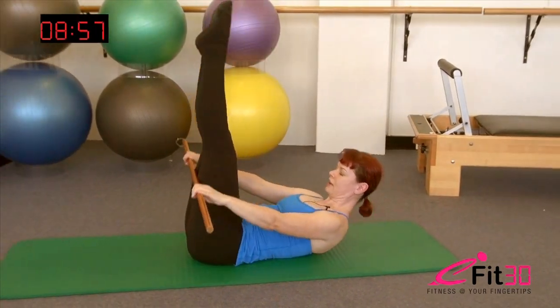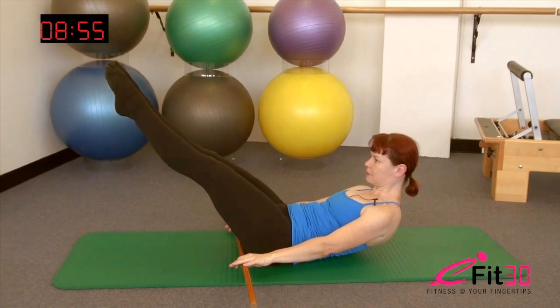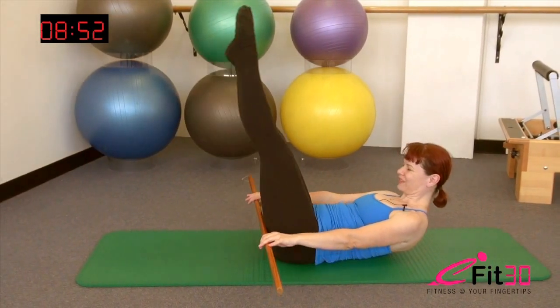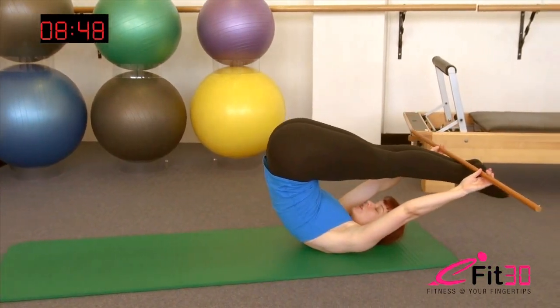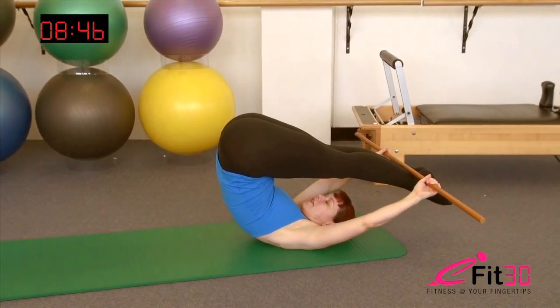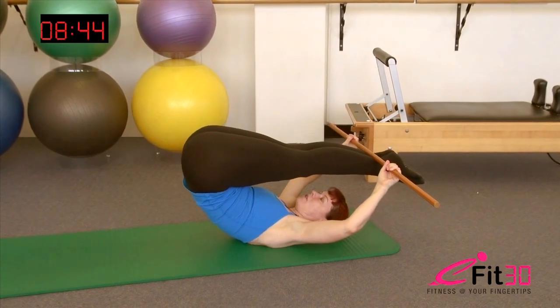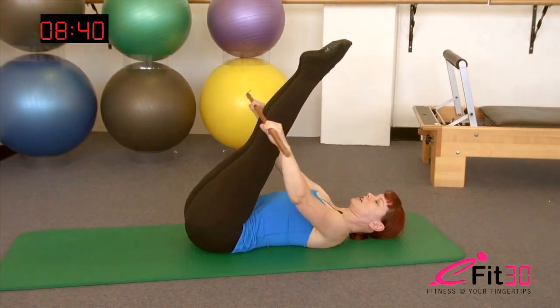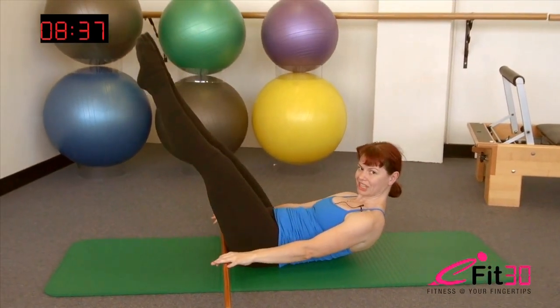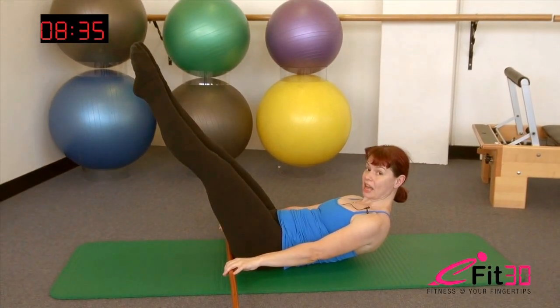Allow the arms down, float the head and shoulders up, deepen the belly. One more repetition — exhale, scoot the tummy, peel it up and over, smooth through the spine. Inhale there, then exhale, deepen the belly and roll it down, drawing down into that stretch through the back of the thighs. Float the head and shoulders up, hold the position — and we're ready to go into the Pilates 100.